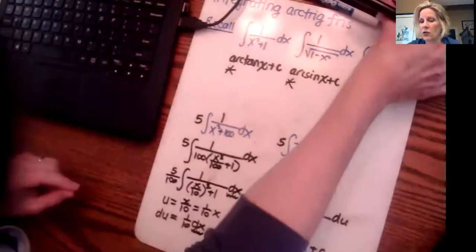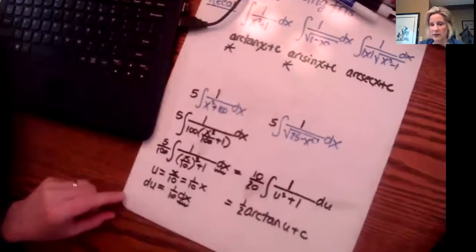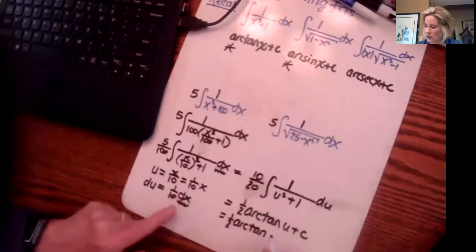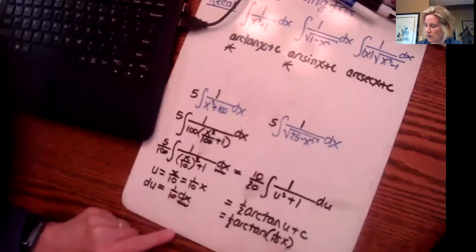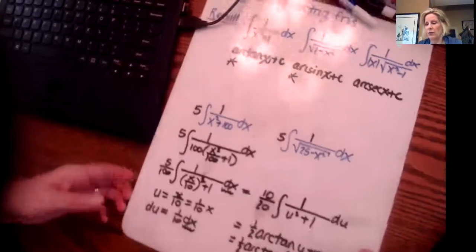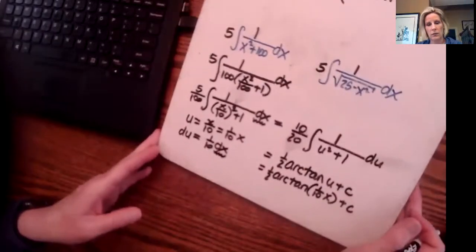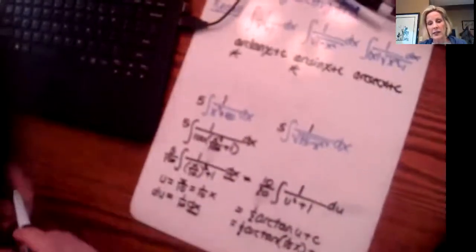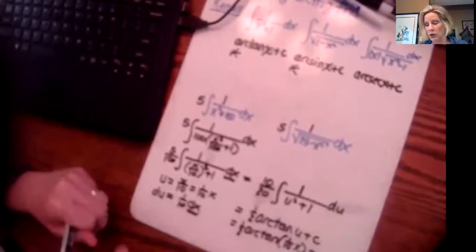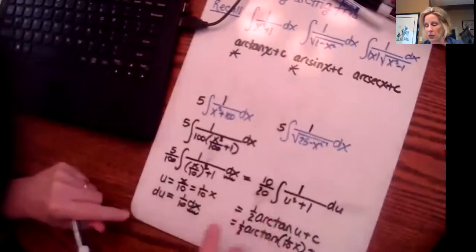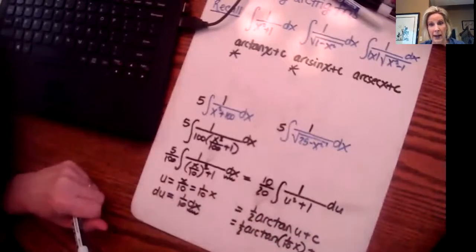And I've gone a little off the screen here, haven't I? And so I'm going to finish up and say arctangent u was 1/10 x plus c. So not only is it sometimes hard to recognize, oh, that's one of those problems, and I just got us all out of focus, you have to be really careful about bringing those numbers out.